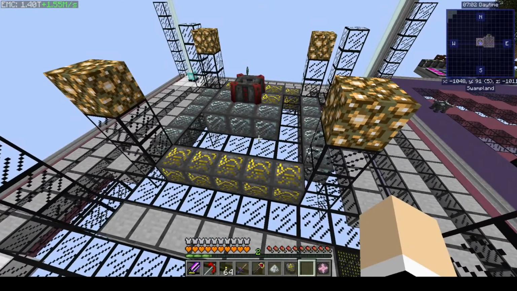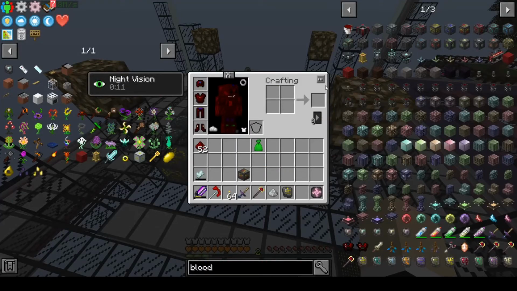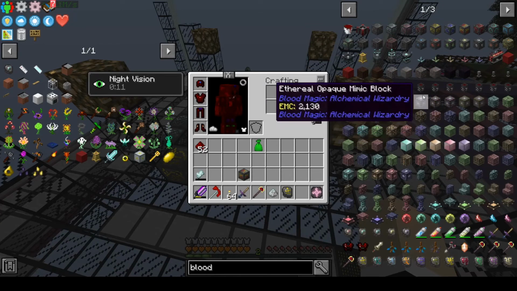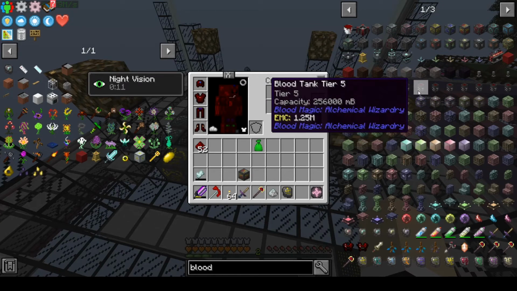That's how I used to do it. And then that will refill the altar for us. And then we can just do runes of sacrifice instead of runes of self-sacrifice. And then we can also use the tanks, these tanks, and we can do displacement runes as well. That way we can just have it go in and out of the tanks. So when we're not using it, it'll fill the tanks up, and then when we need it, it will pull from the tanks.